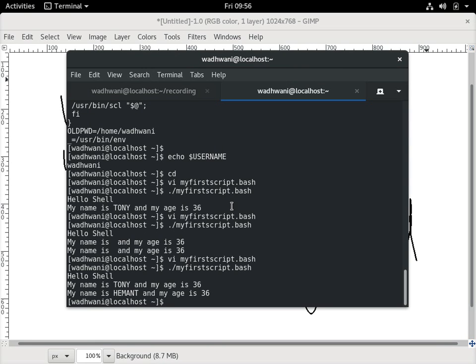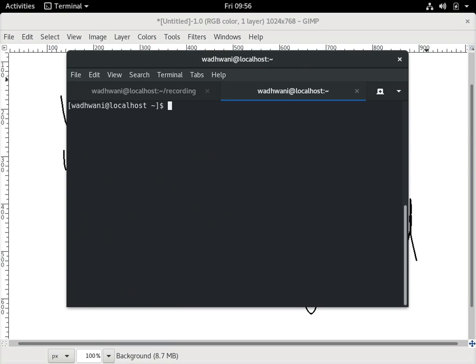So let's talk about the echo command that I just demonstrated. Echo is used to show the values of variables. To define a variable, we can do it here as well. For example, name equal to, say, Tony on my shell. And to display the value of the variable, I can use echo $name. Now, you have to understand a few things about echo.